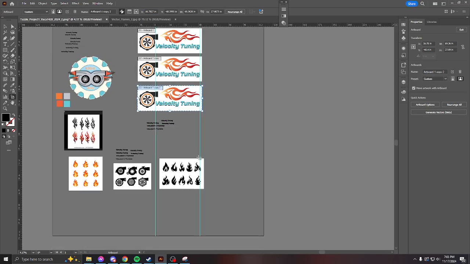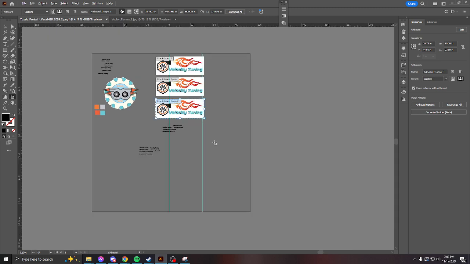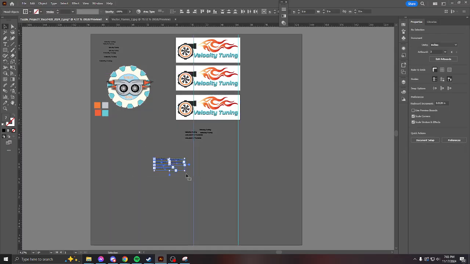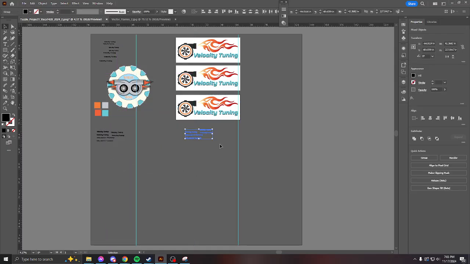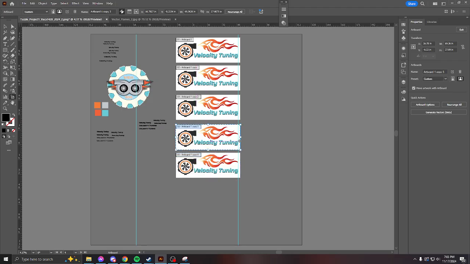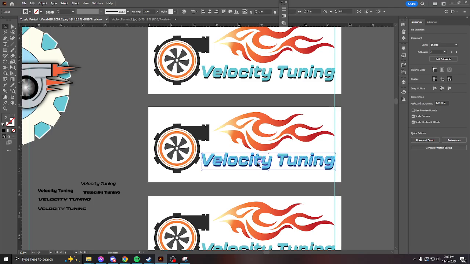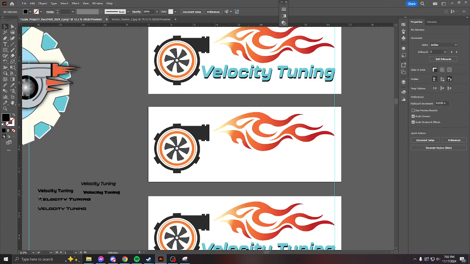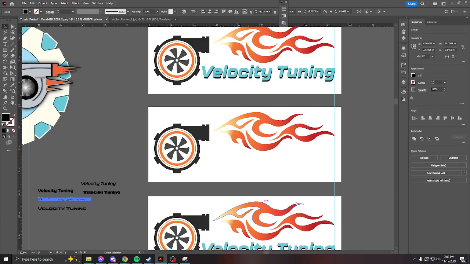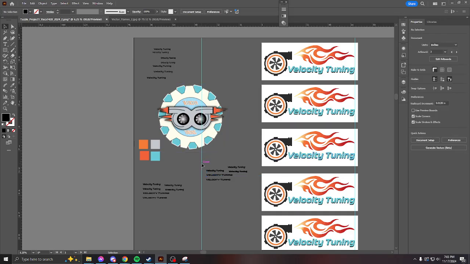Oh, okay. Let me turn off this layer because that'll give me some more space here. So we're going to move those. These are the ones we're working with. We're going to pull up an artboard, and we're going to do the same thing. Okay, so we're going to get rid of this, and we're going to pull this in. Whoops, I think I got rid of one of the guides.